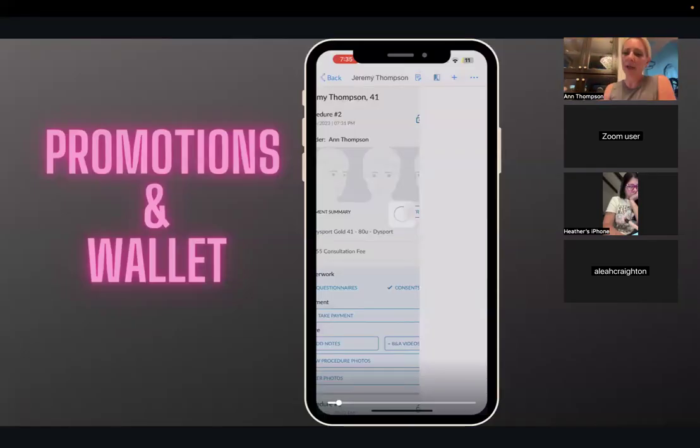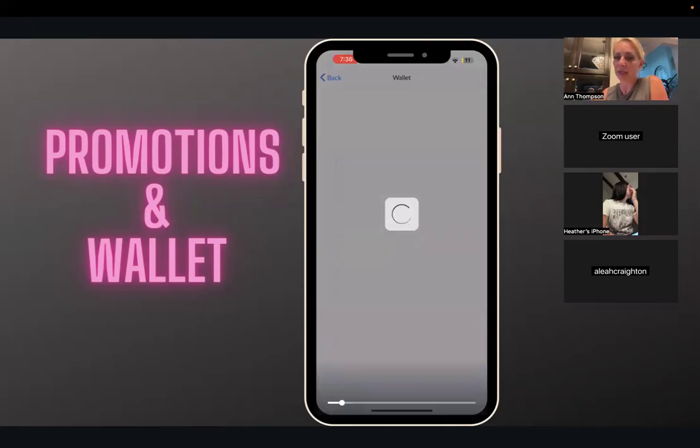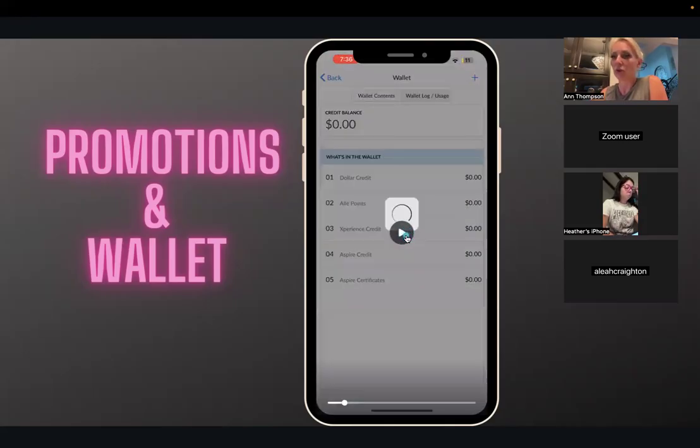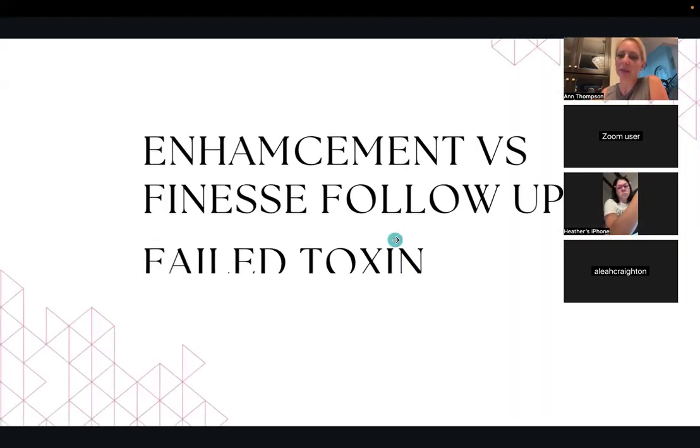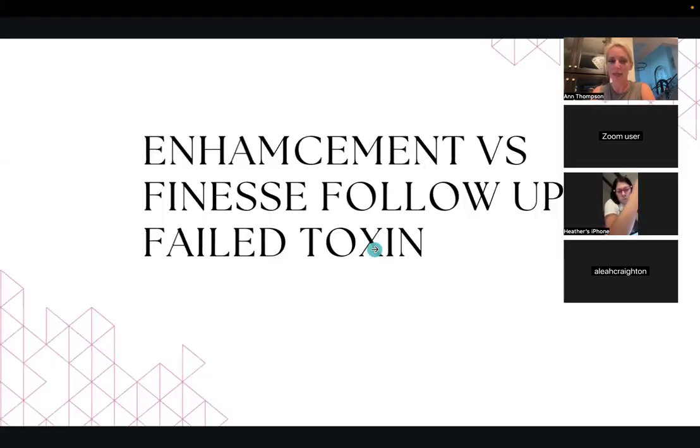If a patient is a VIP patient, then they will automatically have money in there, and then you can take it at checkout underneath AR Wallet. I just wanted to show you how you can add money in there, and that would be in case a patient accidentally tips or pays over or anything like that. You do it from the main page of their profile. You click those three dots, and then it will take you to their virtual wallet. If they are a VIP patient, it will say current balance and show the money that they have in there. But if you need to add money to it, that is exactly where you will do that. You'll just take your finger and click on it and slide it and hit add.